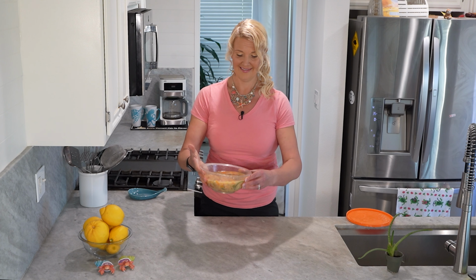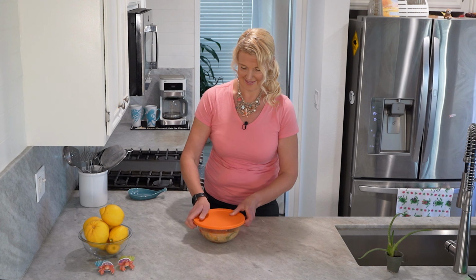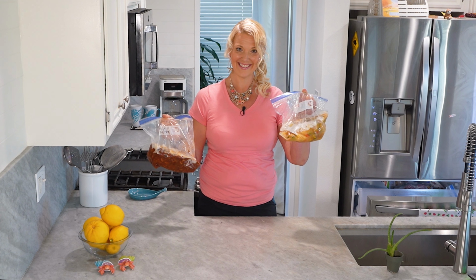And I think this keeps in the refrigerator for 5 to 7 days. Use your discretion, but it freezes excellently. So if you don't think you're going to use 8 portions this week, feel free to freeze 2 portions at a time. That's exactly what I like to do. And then I have like an arsenal of frozen soups that I can pull out and use.